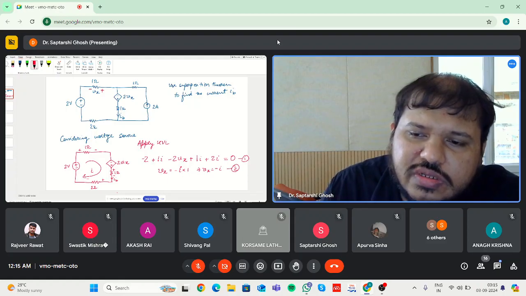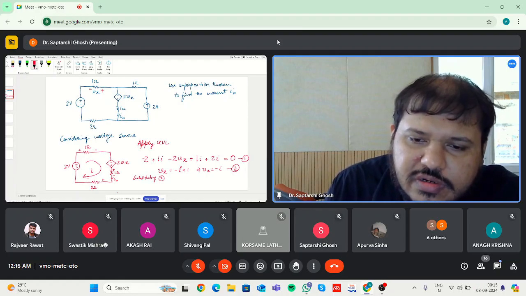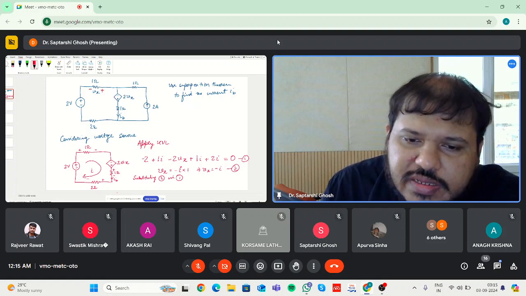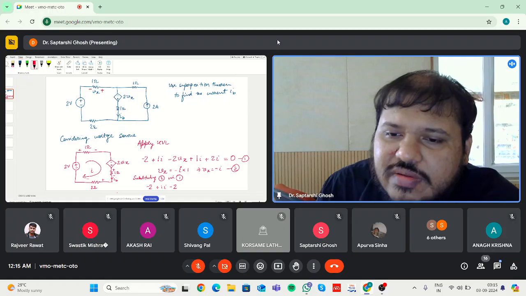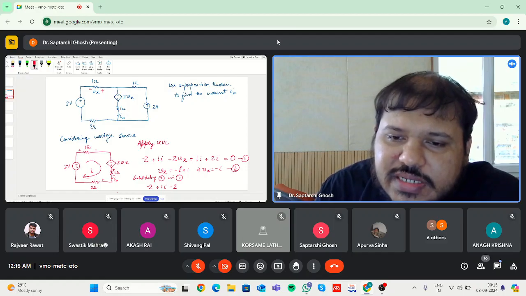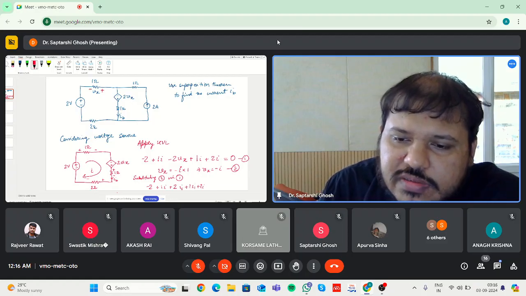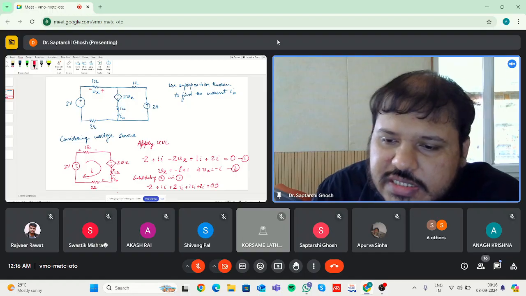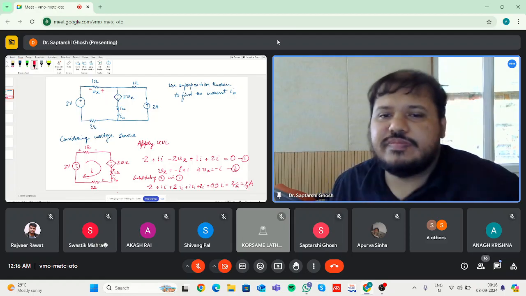This is equation 2. So replacing equation 2 in equation 1, that means substituting 2 in 1, what you can say? Minus 2 plus 1I minus Vx. Now Vx is minus I. So if you replace Vx with minus I, this minus minus sign will become plus. So 2I plus 1I plus 2I will be equal to 0. So from here 3 plus 3 is 6, so I will be equal to 2 by 6, or 1 by 3 ampere. Is it clear?